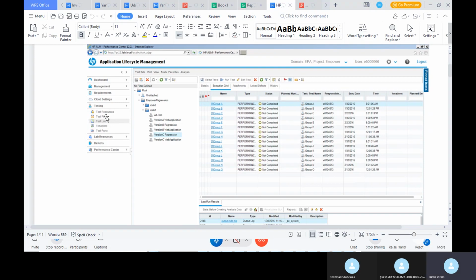And after that, test plan. For the test plan, once you click on it, we want to upload the script. Once you upload the script, after that you can design the scenario, and you can do all the designing and execution in the test lab. I'm just giving an overview and I will show each and every step also. We have screenshots there.